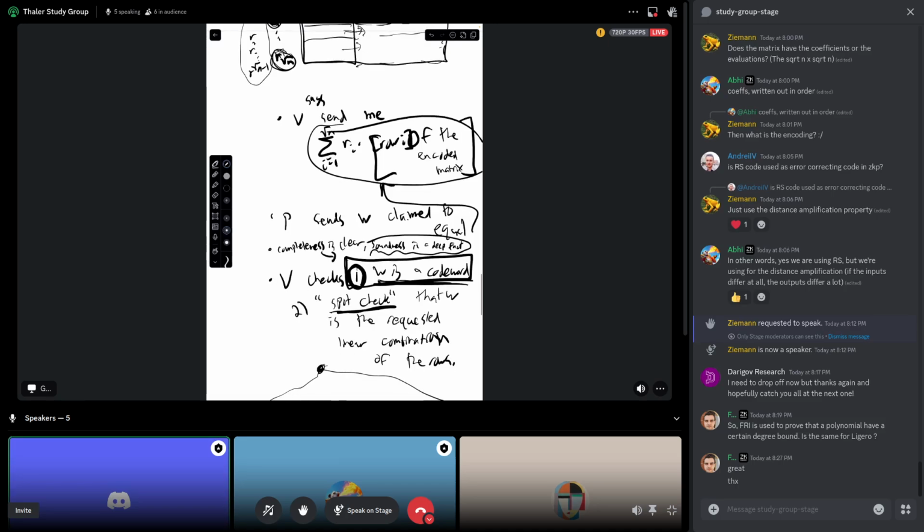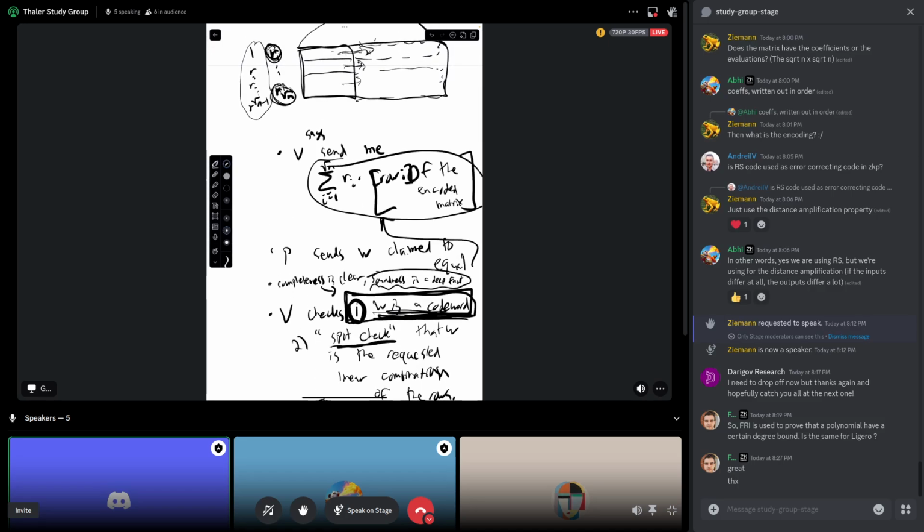Okay, so when the prover sends a vector and says, "Hey, this is the linear combination you requested," the verifier checks that the vector is a codeword. If the prover is being honest, it will always be a codeword. It turns out if the prover is being dishonest, as I'll explain soon, this deep fact: the codeword that the prover does send, this W, will actually have a lot of disagreements with the true random linear combination. And that's where the error correcting properties of the code come in.